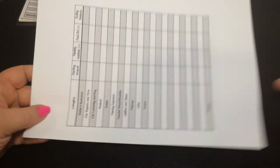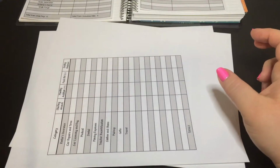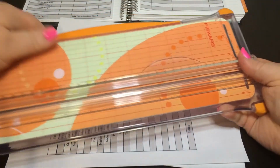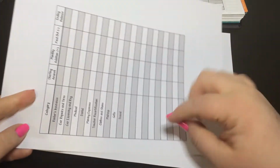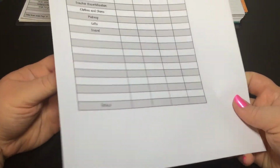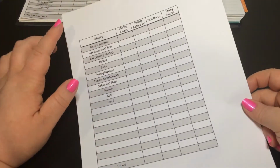Okay. But what I wanted to show you guys is how I have them. When I made them, like I said, I made them on Word. I printed them on sticker paper, and then I just used a paper trimmer to trim them. They're not exactly the same size, and I didn't trim them exactly the same. You could obviously just cut with the scissors. It's not a big deal. And I printed a couple months at a time. Well, actually I printed 2, just in case, and so I could show you this version.